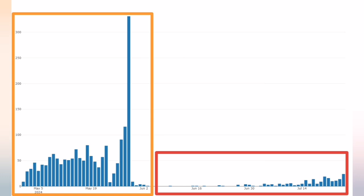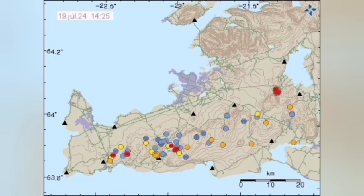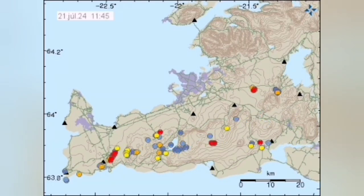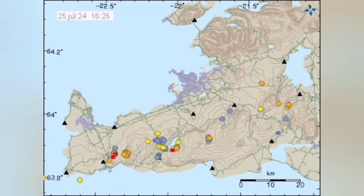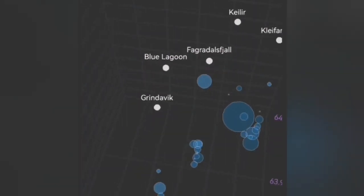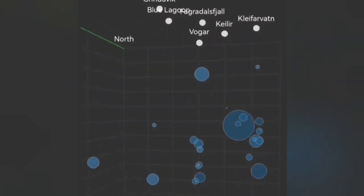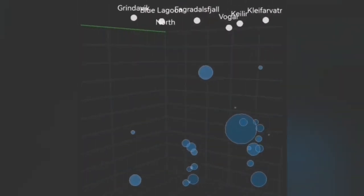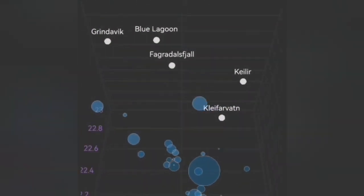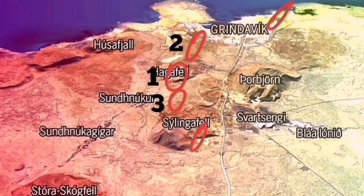As you can see, there is clearly not enough shaking to make the magma fluid enough to flow. It is a non-Newtonian fluid, and the shaking, as shown on the animation of the tremors, essentially doesn't exist. This 3D model of the earthquakes shows that under Svartsengi, under the Blue Lagoon, and under Grindavik, we don't have enough earthquakes to create magma flow at depths of 5, 7, or 8 kilometers.